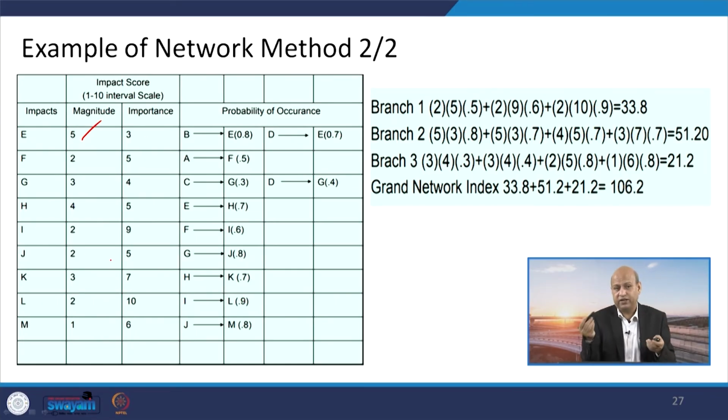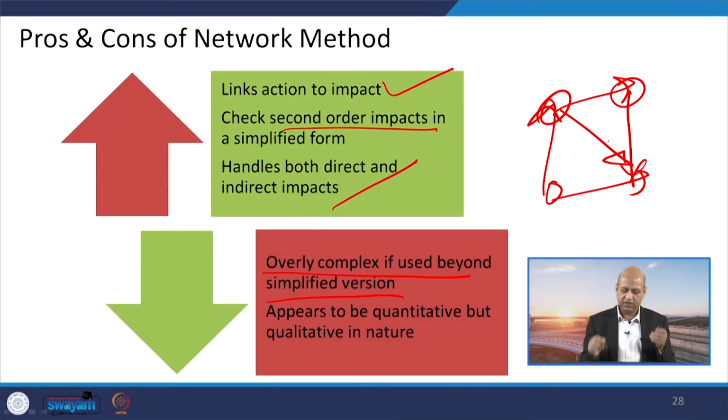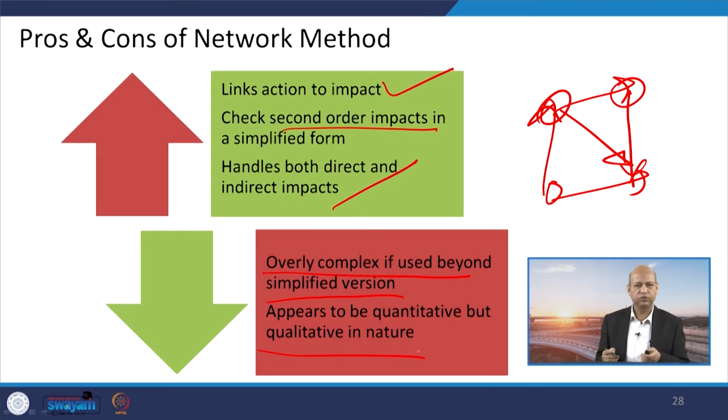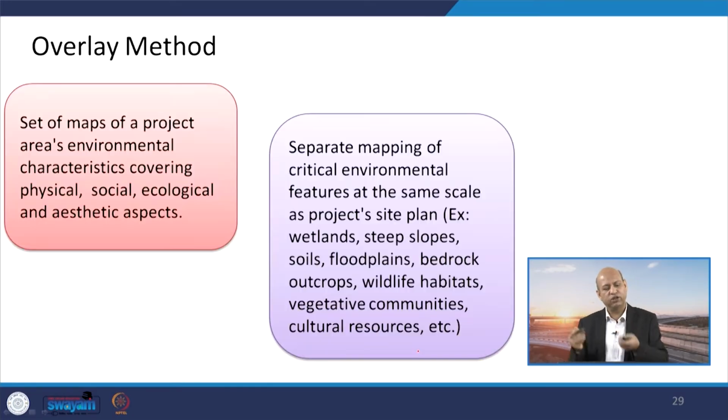So, it looks like it is quantitative, some calculations are there, but still it is qualitative in nature, because from expert to expert, from people to people, these values can vary. It is not like one absolute value is there in standards and we have to follow the same value, it is not something like that.